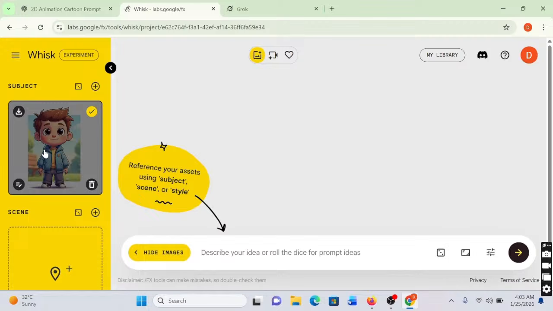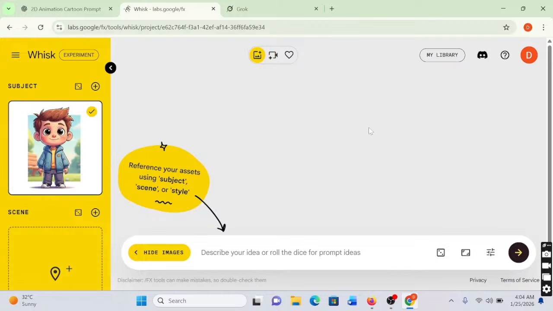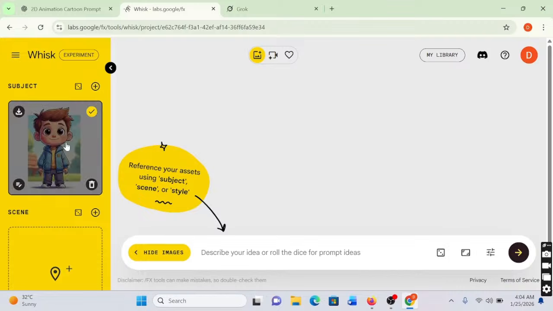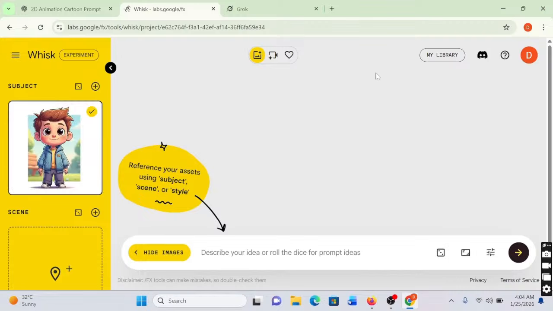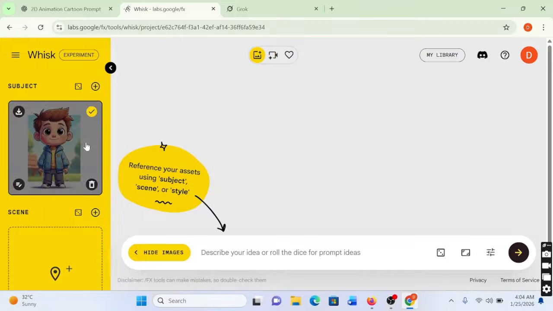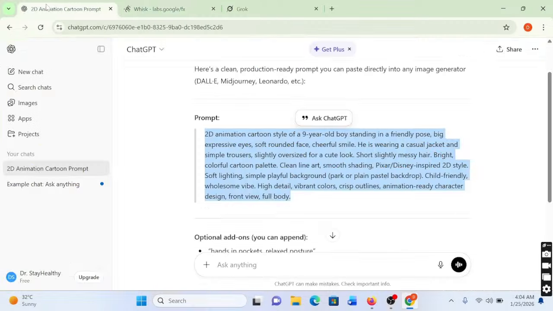So this is 2D. Don't worry, by the time we move to 3D, you will know the difference from the 2D animation. Okay, so you can see this is 2D.